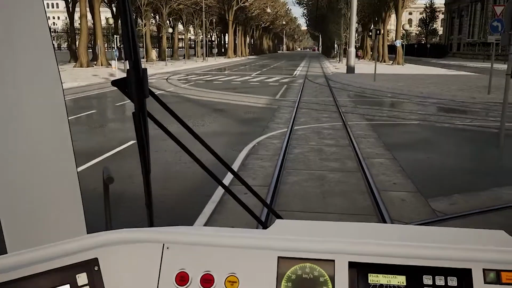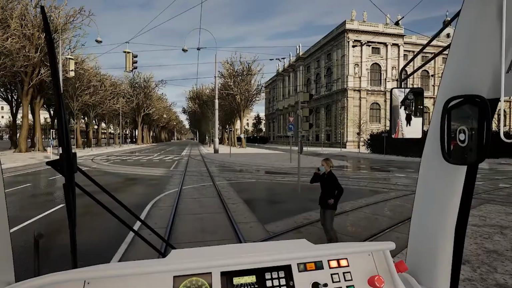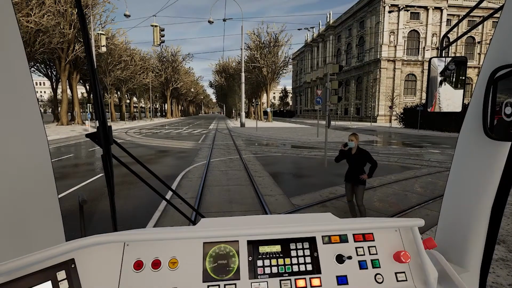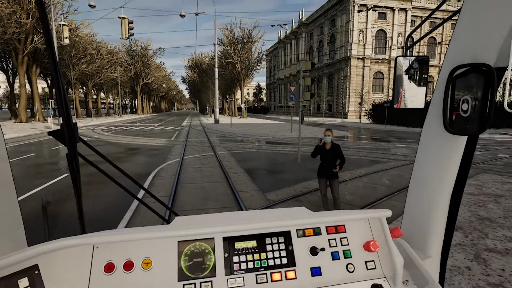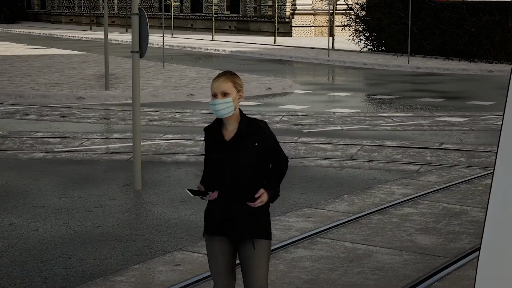I think I see, yeah, the yellow dot up there. Right, let's lock the doors because we're about to go. And it's good to see also it is winter, so people are wearing winter appropriate clothing. Hello. You are wearing winter appropriate clothing.